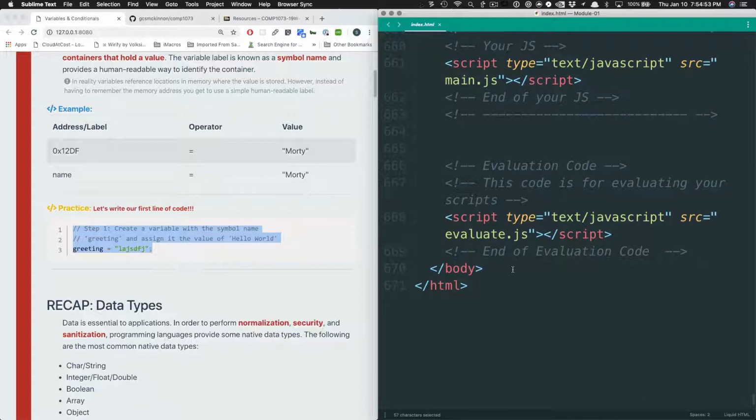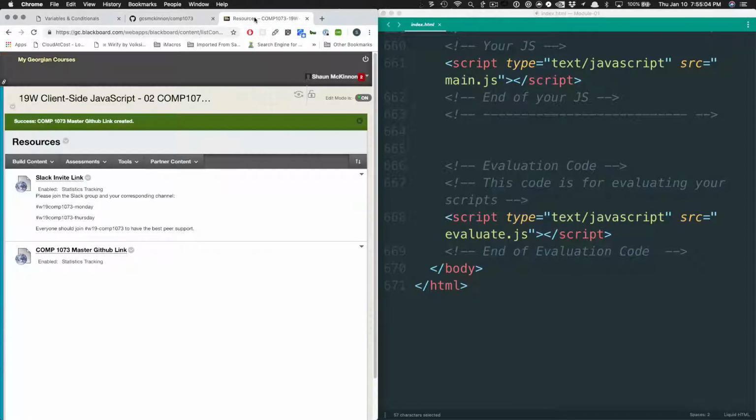Down here is the evaluation code, which is the little test that I run against the code that evaluates the code and produces the answer. If you look at it, it's currently gzipped, but if you wanted to actually see how I did it, you're welcome to look at the master GitHub link, and you can see how the evaluation code is built.